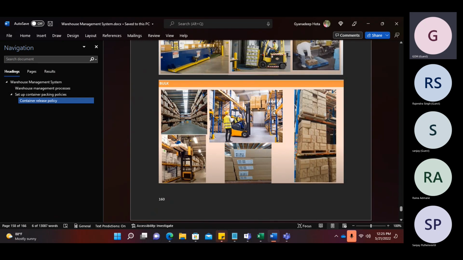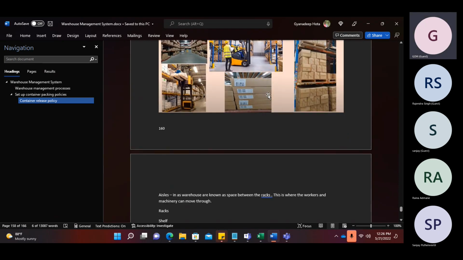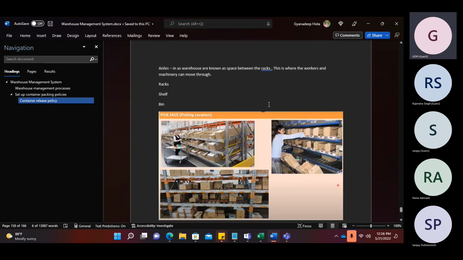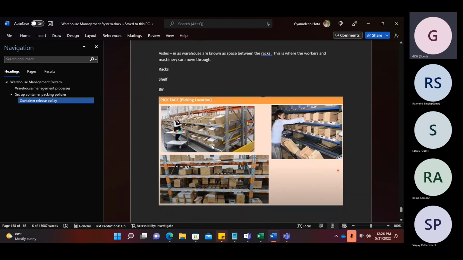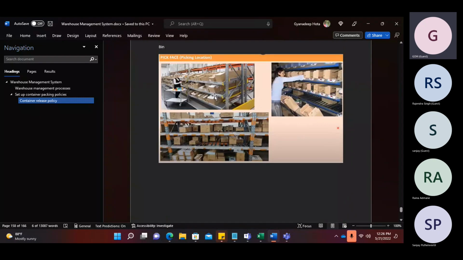I'm just taking these 2 items only as an example, because we are configuring related to A0001 and A0002. In this bulk location we are putting a number of items, whether A0001 item or A0002 item, they are organized in a decent manner, but this is called the bulk location. We are putting maximum items. In the picking location, they will pick the item. This is the location where they'll pick the items. After that, they pick the item, the work is completed.